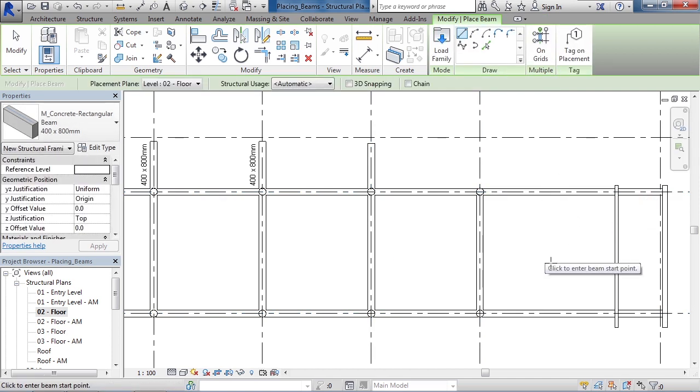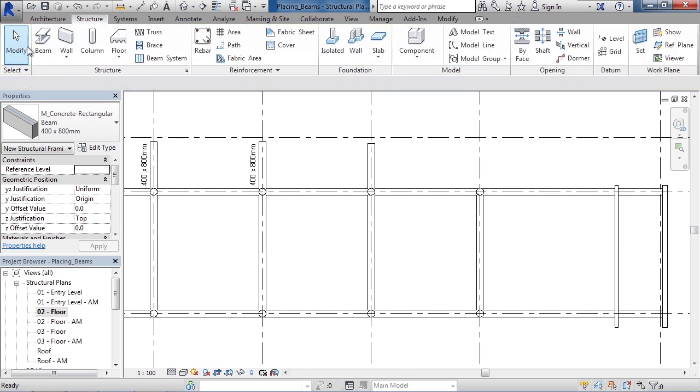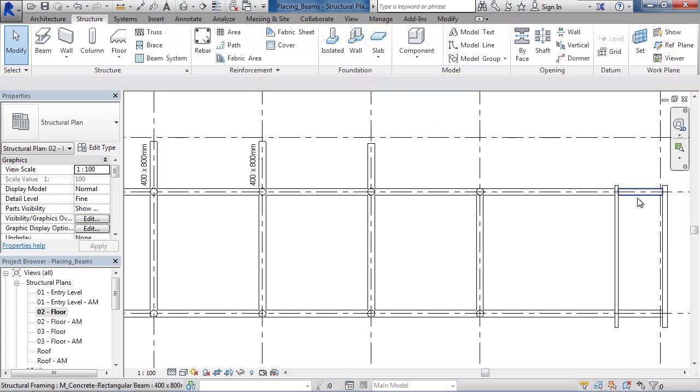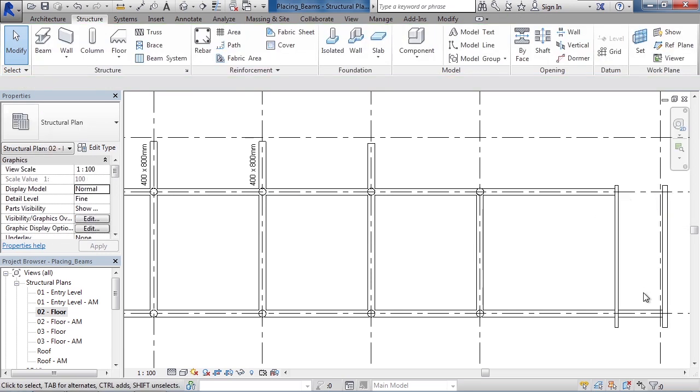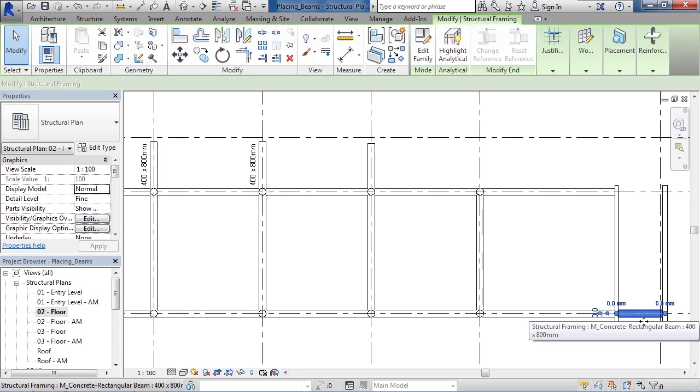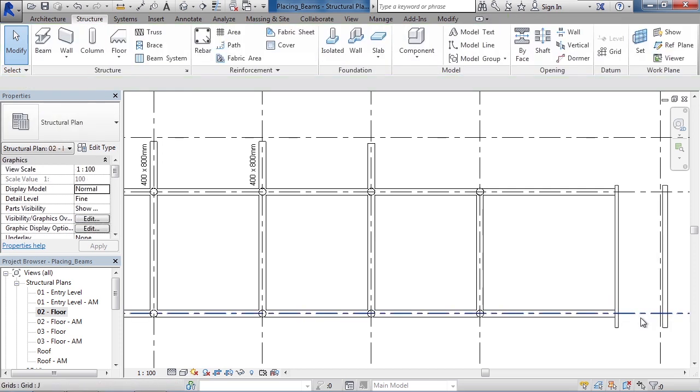If you're still within the beam command, click Modify. And if there's a beam you wouldn't want, you can simply select it, such as this one on the right, and click Delete to remove it. And I could do the same thing on the lower portion, select the beam and delete to remove it. Now let's create one more beam above the column to where my mouse is at. So again, I'm going to start the Beam command.